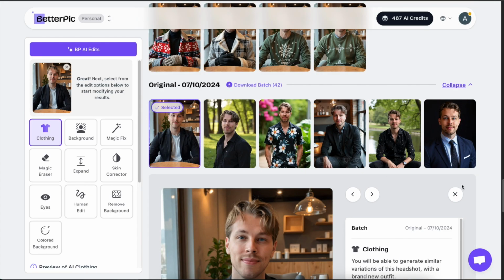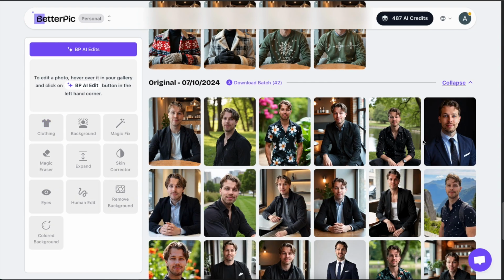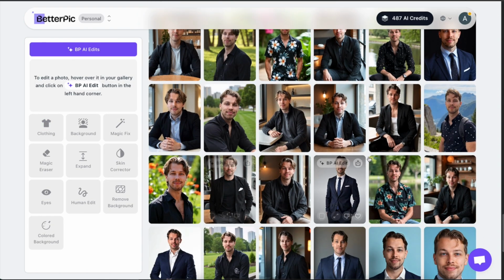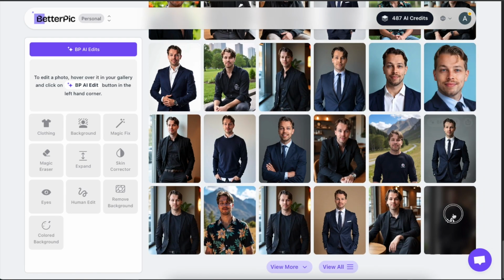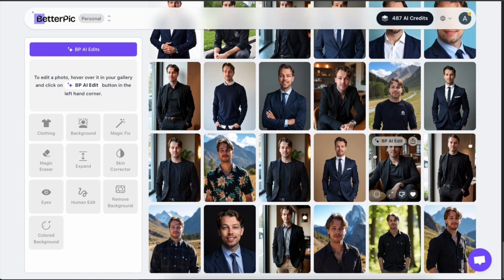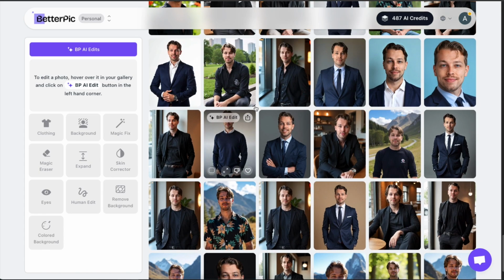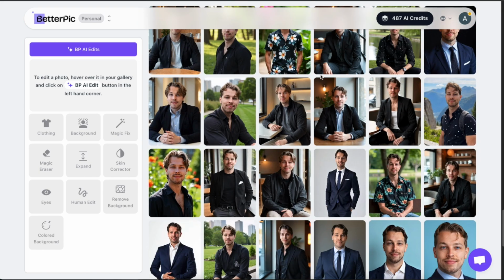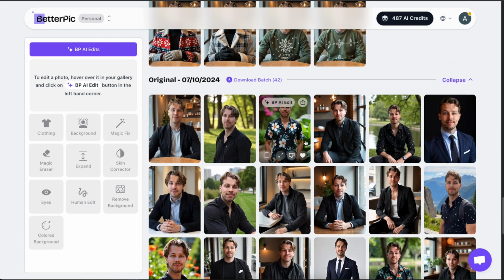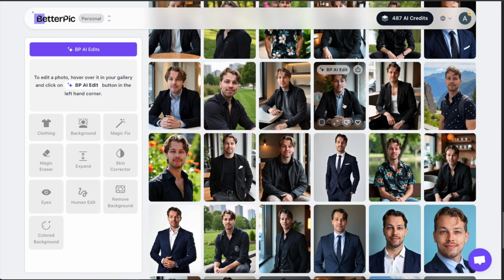So if I wanted to do this in real life, I would have to travel to multiple locations. I would have to rent out a bunch of pieces of attire. I would have to literally spend like months to do photo shoots like this. So this is non-comparable, and this is basically infeasible in real life. But with AI headshots, with AI headshot generators, you're going to get this for $70, which is absolutely insane.